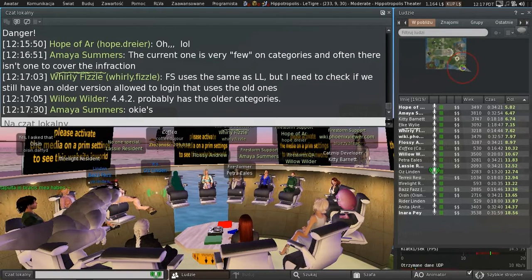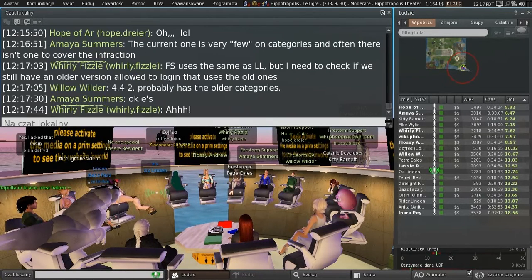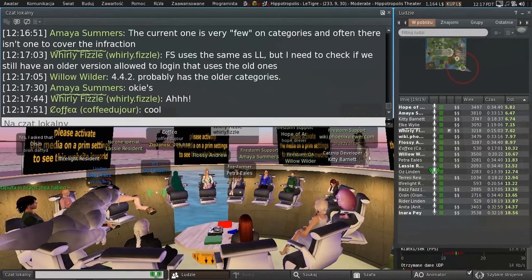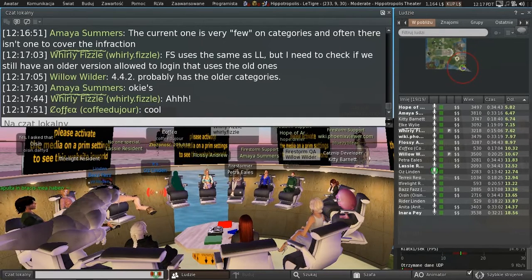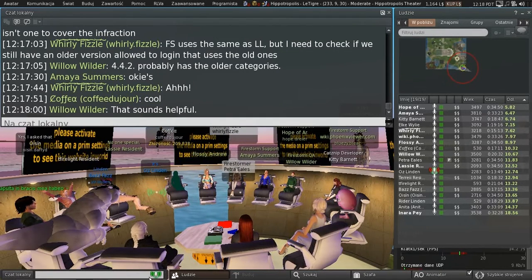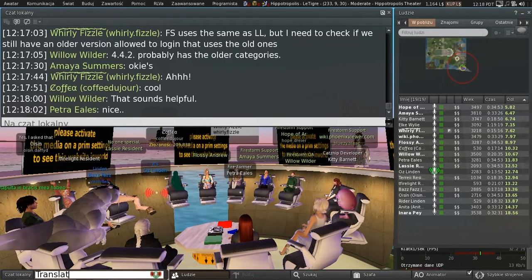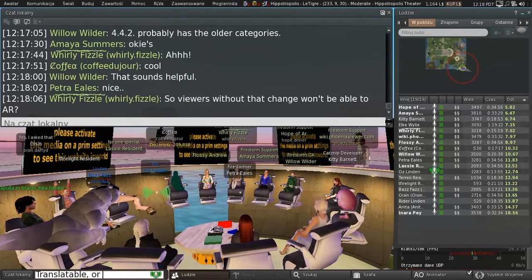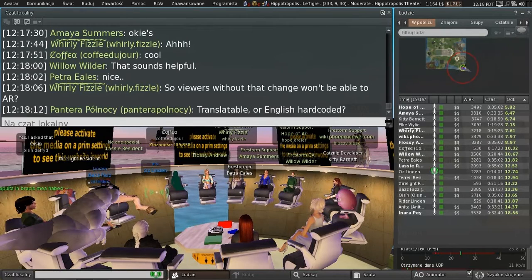The plan for how we're going to deal with this in the future is there's going to be a new capability defined that will give you the categories. I will be putting out a viewer at some point in the next several weeks. I haven't even gotten started on this yet, but it's going to happen, where you'll get the categories from the server, and we'll want you to always just use those. Then we'll all be in sync, and somebody can make a really good and useful suggestion about what some new category ought to be or how some category ought to be explained better, and we'll be able to update it, and everybody will get the same thing.